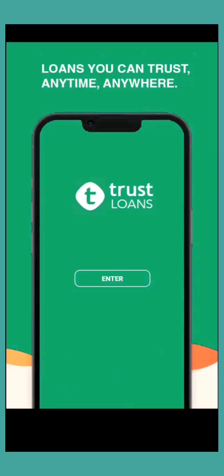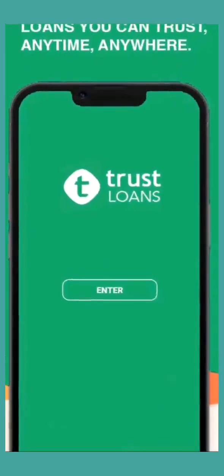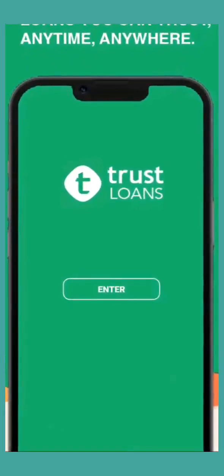A very good question. Now let's dive into some of the key features the Trust Loans app highlights. First one up, they emphasize quick and easy approval and specifically note the claim of no credit history required for some loans. Yeah, that no credit history required claim. It's like a financial siren song for a lot of people, isn't it? And it's exactly where you need to be most vigilant.